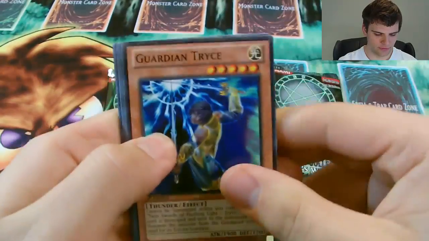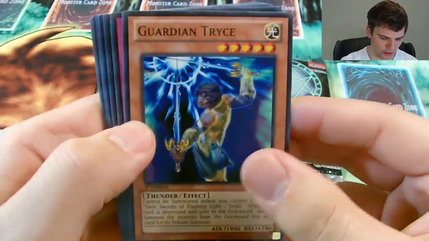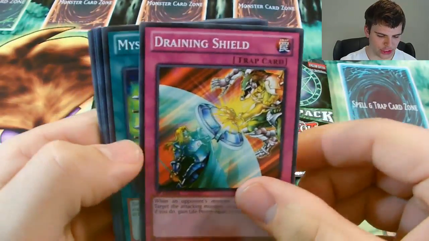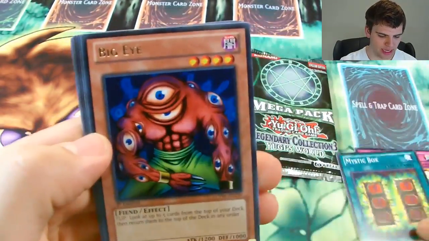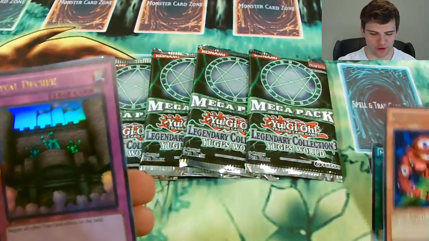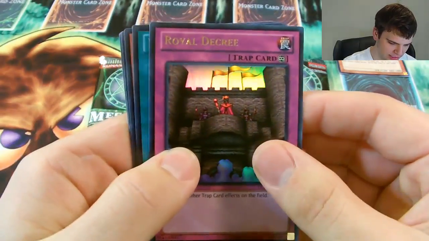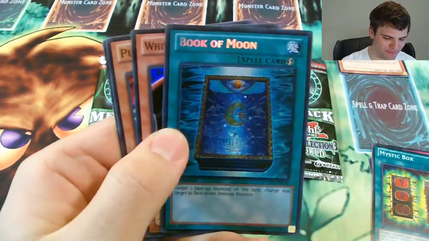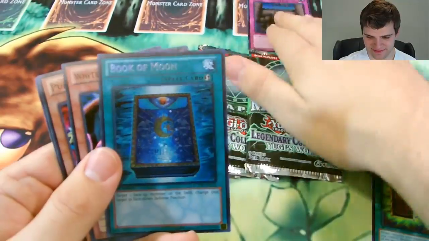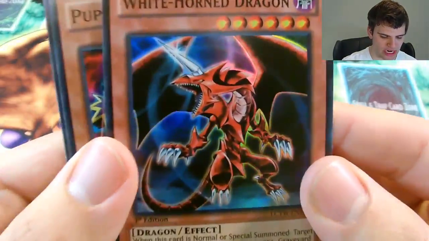Okay, first mini pack, or mega pack. We have Guardian Trice, Draining Shield, Mystic Box, a rare Big Eye, and ooh, nice, an ultra rare Royal Decree. Very nice. Pretty card. And ooh, a secret rare Book of Moon. Awesome. I'll take that. And then a super rare Whitehorn Dragon.